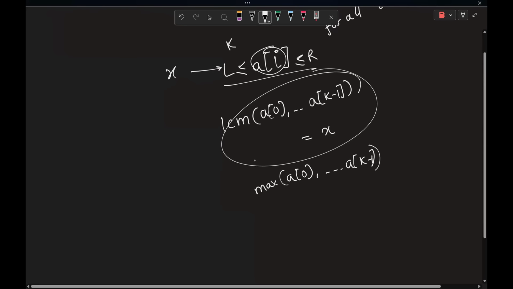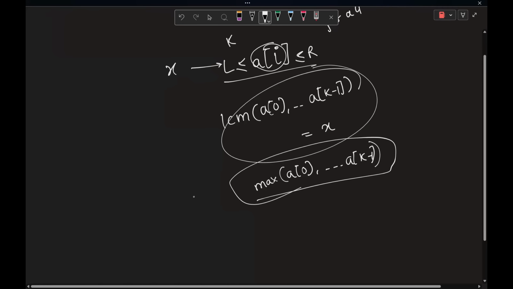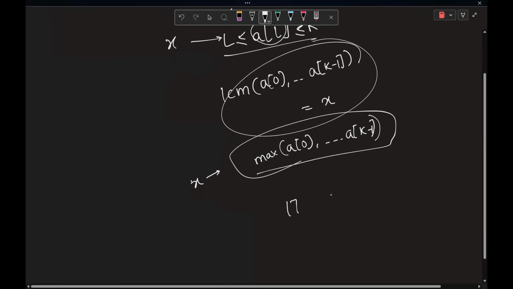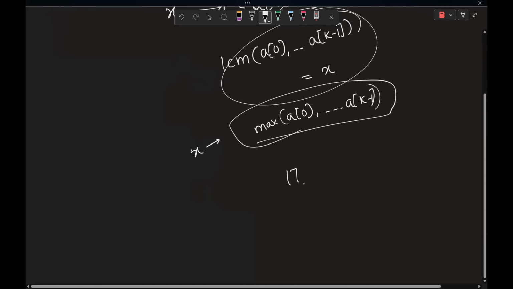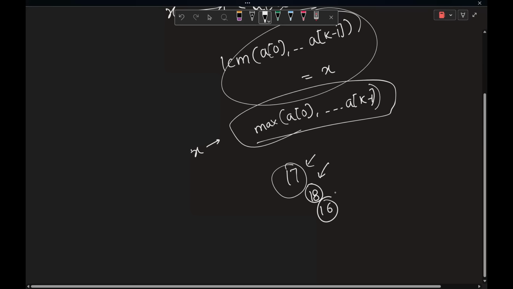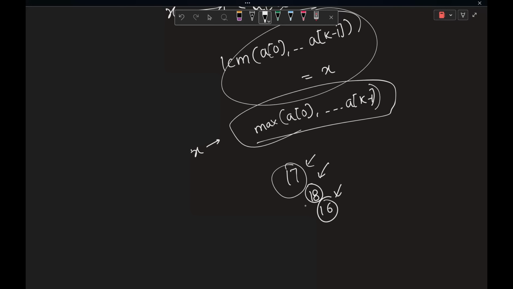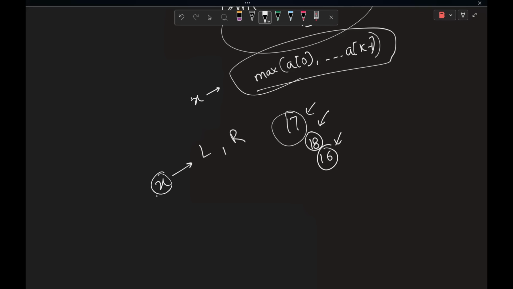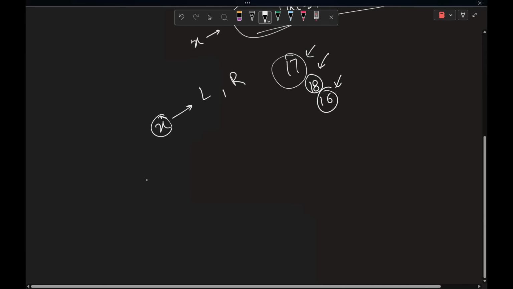Now what you want to do is find out the minimum possible cost for each and every x. One thing very obvious here is, whatever is the cost for 17, it does not have any significance, it does not depend in any way on the cost of 18 or 16. 17 is different from 18, which is different from 16. Their costs will not depend upon anyone else. So we are already getting one idea: since the cost of x depends only upon L and R, we can one by one find out the best possible cost for each and every x in the range from L to R.